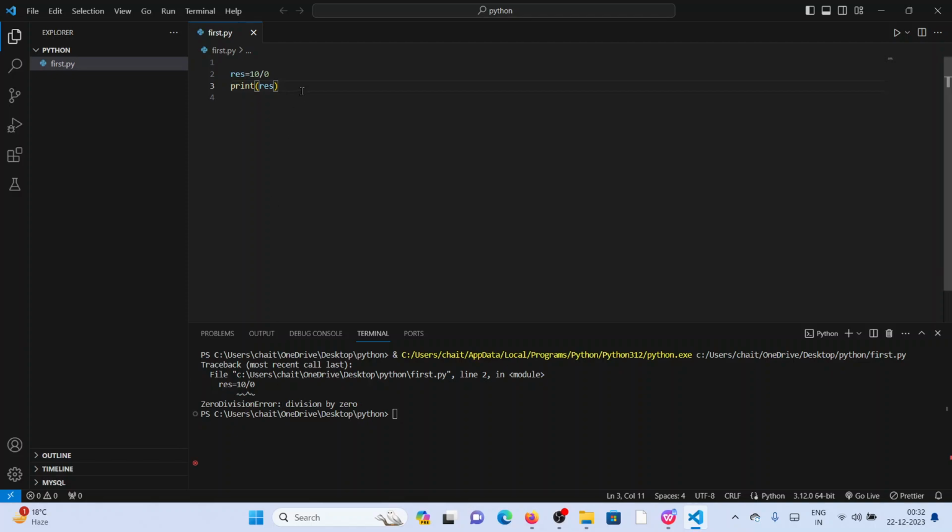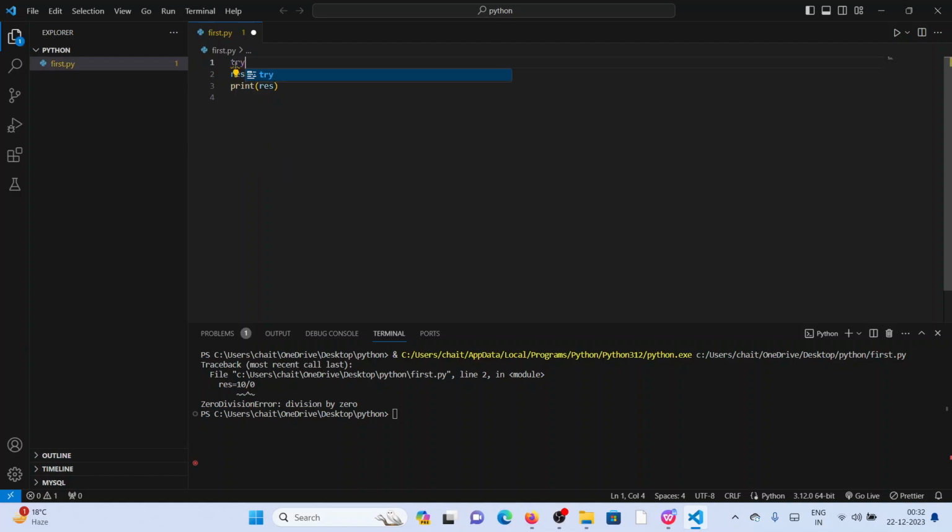We have to handle this error here. In real situations, suppose 100 lines of code are there and somewhere in the middle there is code like this one, it terminates the program and the rest of the lines. Whenever an error is caught in the middle of the program, the program terminates. If you don't want to stop the execution in the middle of the program, you have to handle the exception using try and except blocks. Using the try and except keywords, you handle an exception.